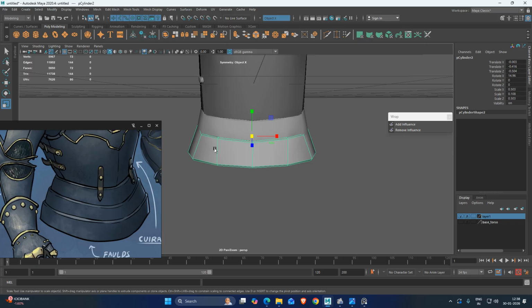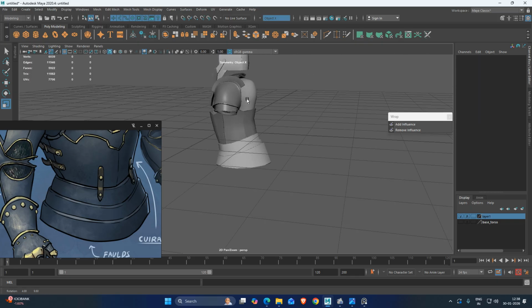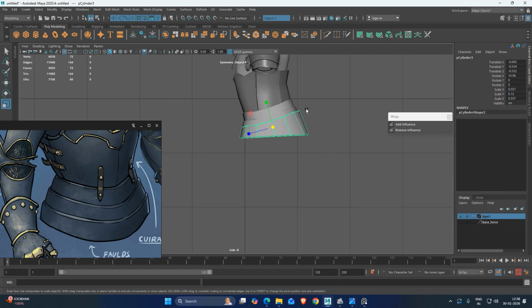And further shift delete. This is how it will look, okay, right? From the back side it's not looking good.